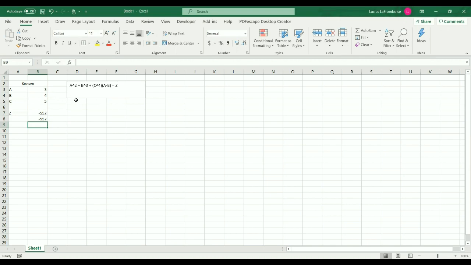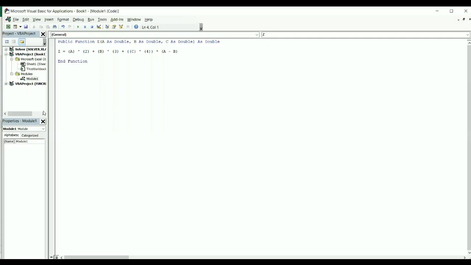Now we are going to see what we can do to change this. As I mentioned before, we changed the z. Let's say we want to go back and call this equation z. If we change the variable here, we'll have to change the variable here. So now would be a good time to say what this is doing. Public function, and then the name of the public function. Here's where you declare your variables, and then you say that the function name is actually a variable that is a double.